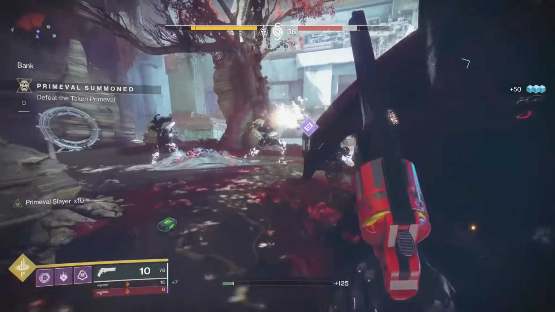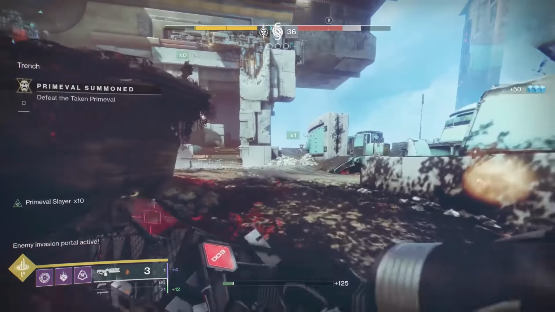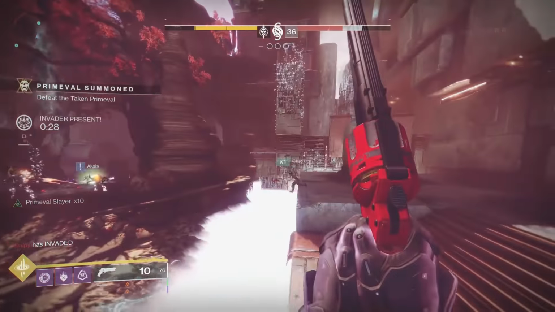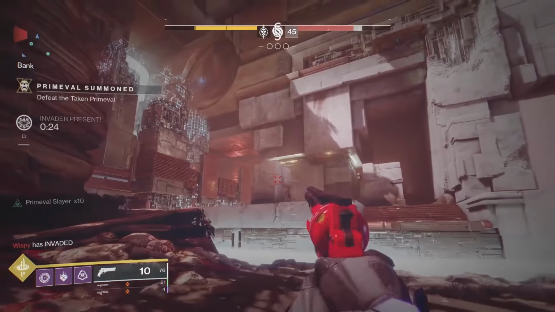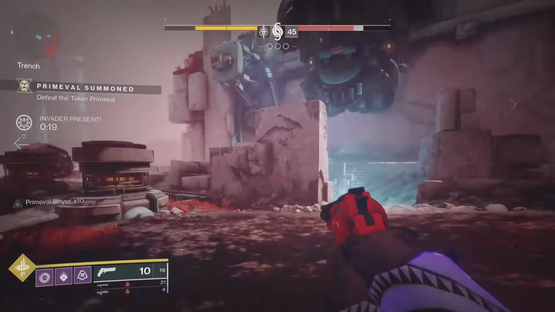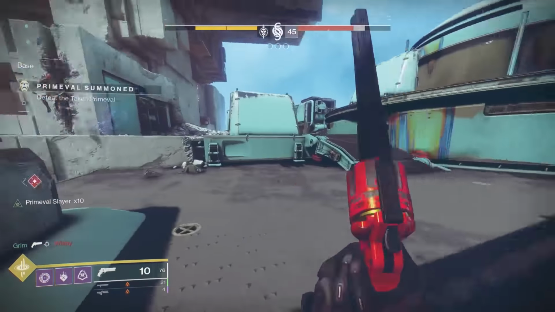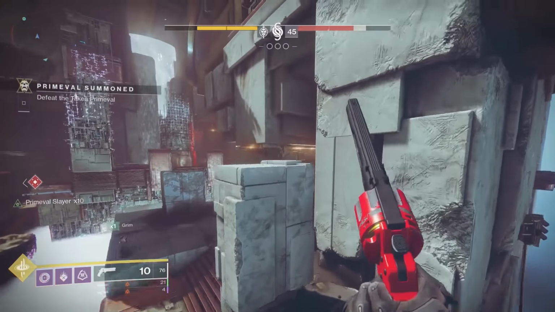So the way I did this was, I was with 2 other friends, Grim and ONYX. We ended up going into gambit and essentially we let the other team invade our side as much as possible by getting all the way up to the prime evil and then not killing the prime evil at all, because this is where their side has the invasion portal active at all times. So this is how we farm the kills, and we essentially got it in like 1 or 2 games.